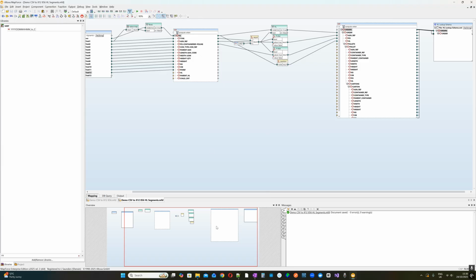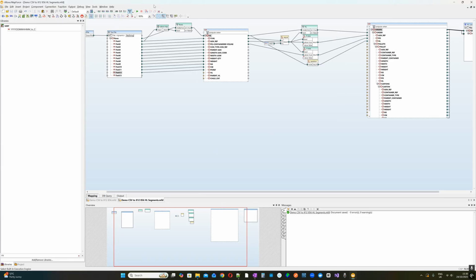Now you can see we've got the orders. What we now need to do is basically repeat this and map the pallets and the cartons. I need to make it clear in doing this, there's not going to be any correct order. We're just chucking all the pallets under the order, all of the cartons under a pallet, and I don't care about the order because later on we're going to filter this and get this in order. This is purely around populating this structure. So we've got orders at order level, pallets at pallet level, and cartons at carton level.